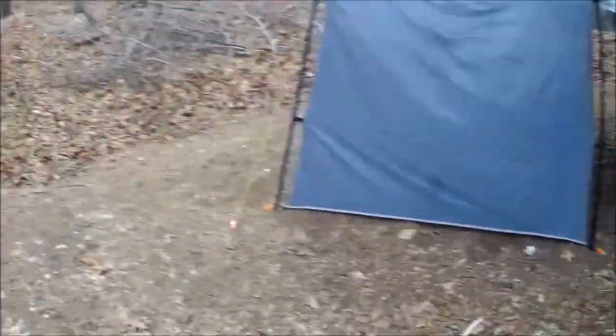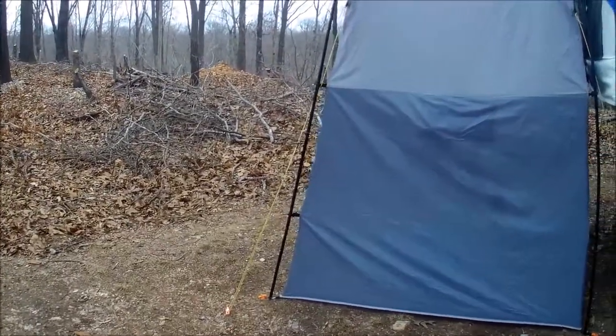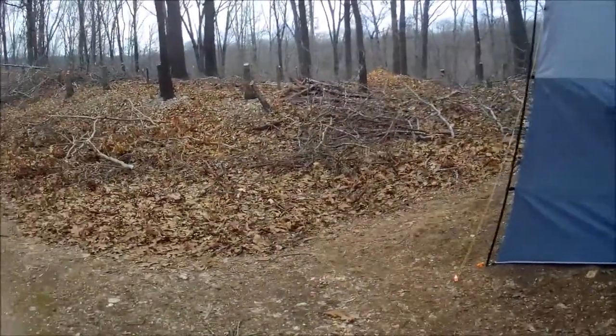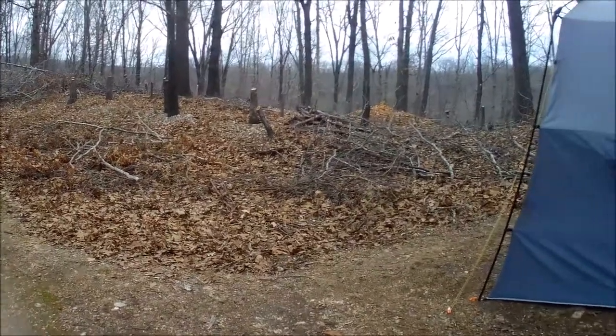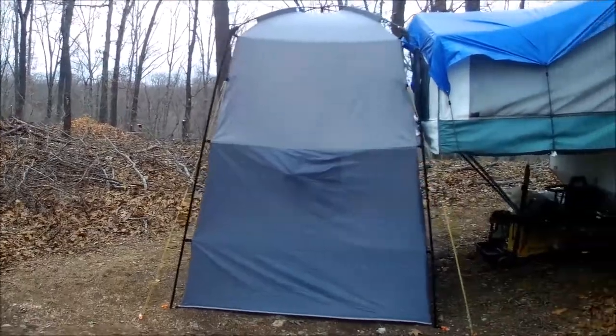I should be able to get them on the ground over here and get sun for most of the day. But as you can see, it's been cloudy and the wind has finally stopped. It's been windy, like 20 mile an hour winds for the last 5 days. I haven't gotten much done. So today the wind was letting up and I jumped on and got a few things done.